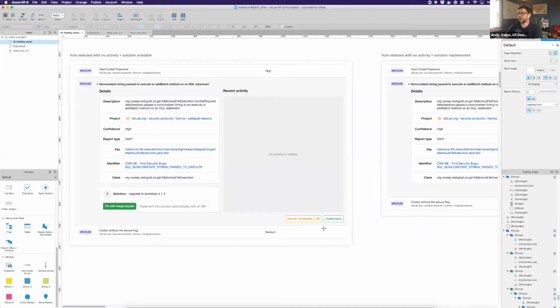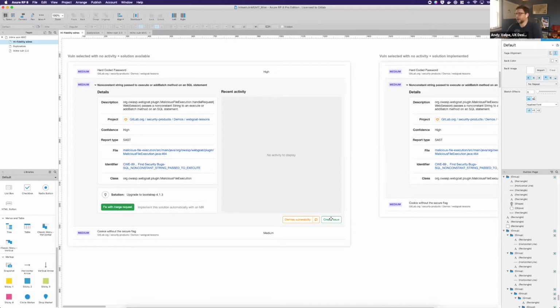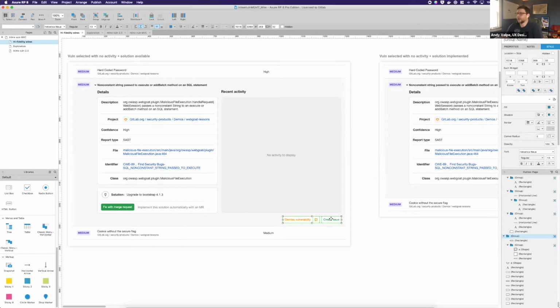So instead of intercepting them here, but I'm open to having it both ways, like having this move over, and we could even think about doing a split button drop down like we have today for finding a solution or fixing with merge request. We use a split button where you could either create an issue or fix with a merge request, because those are both actions that you're taking towards fixing the vulnerability, right? So that kind of made some sense.